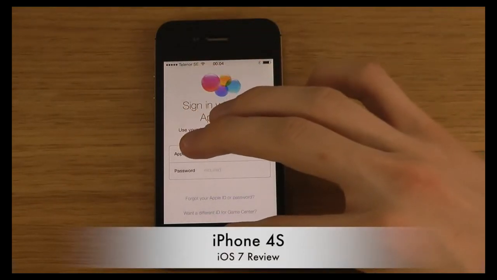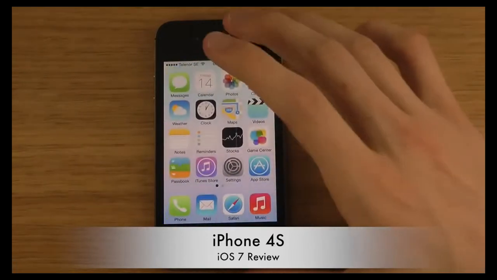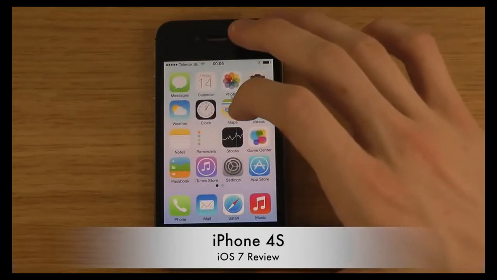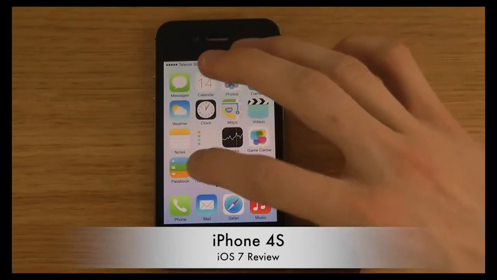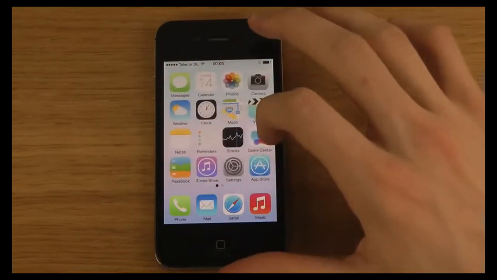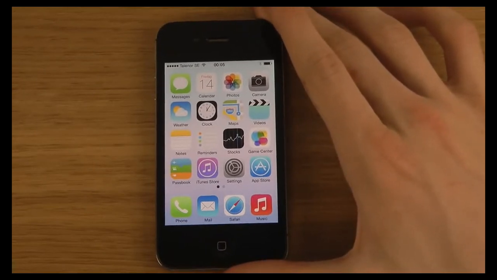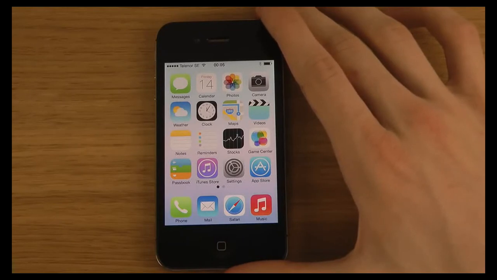But there is a little bit of a difference, I'm pretty sure, between the iPhone 4 and the iPhone 4S in terms of performance. It definitely seems like the iPhone 4S performs a little bit better here, and also in terms of its UI, it was a little bit better here at the bottom. There could also be more things that are different, but in general, this update seems to be running good here on the iPhone 4S, and it doesn't seem like people will have a problem with it.